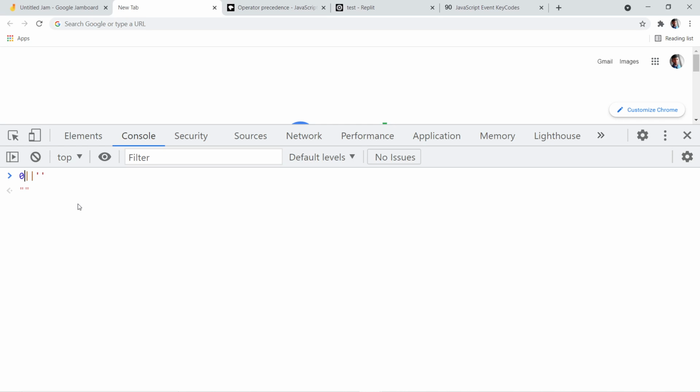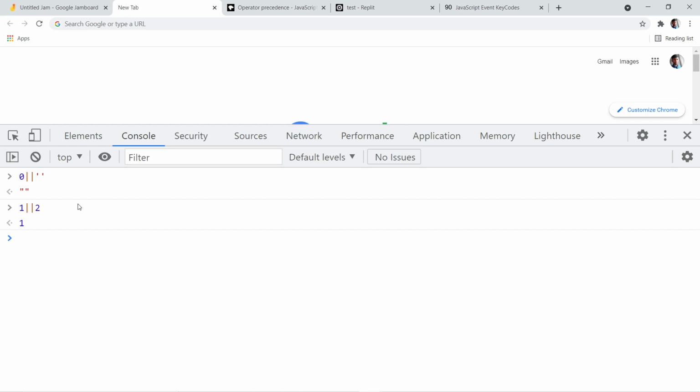So 0 is false and it goes to the next value, and the empty string is also false and it returns it anyway. But if we give it a true value at the start and apply logical OR, it does not even check the next value. The first value is true, so it returns the first value itself.